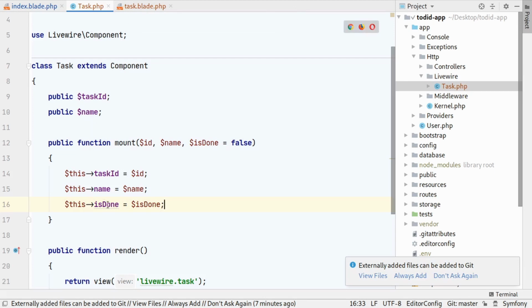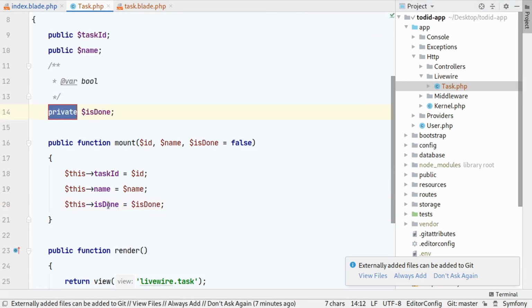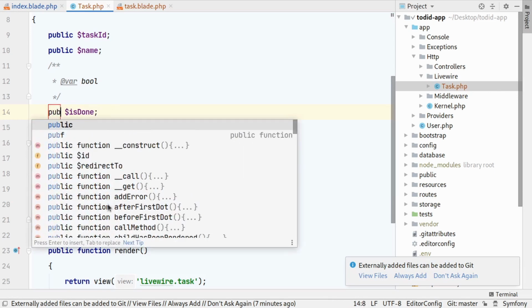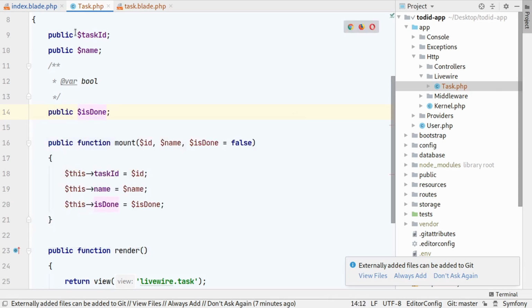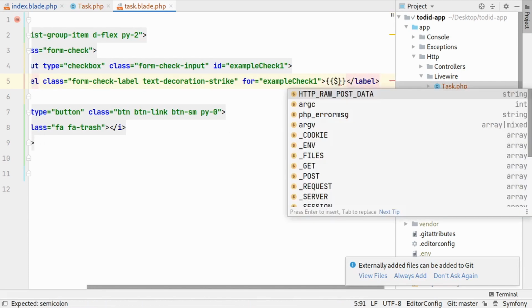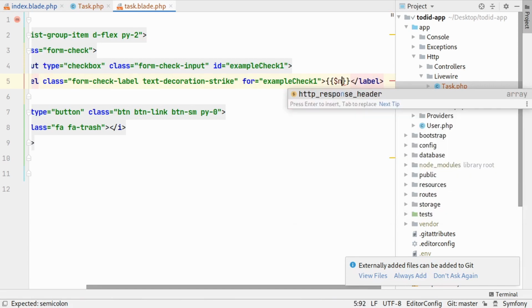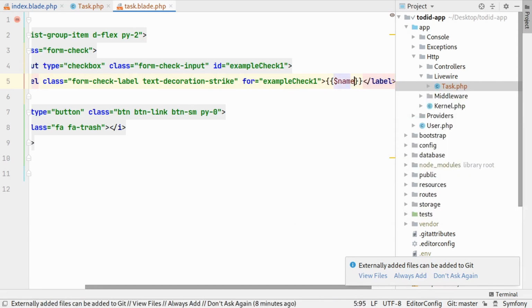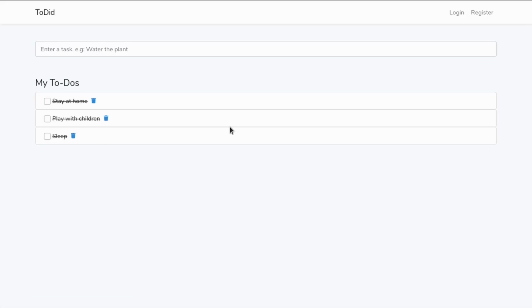So whatever variables we have defined, let's say is public. Sorry, I missed this. So these variables or these properties are available to this component. So if we want to display the text we passed to the component, we will print that variable here. Whatever name we passed, it should display here. Okay, got it?